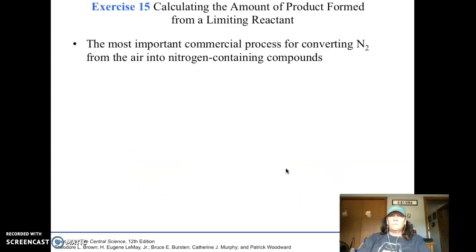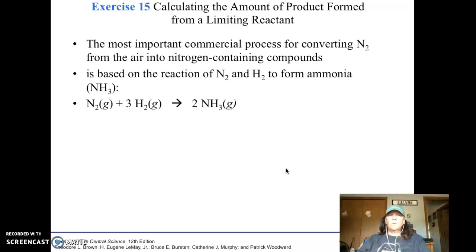So hydrogen's your limited reactant, oxygen's your excess reactant. Okay, so here's an example. We're going to talk about a limited reactant, and this is a super important reaction in industry. It's when they make ammonia. Ammonia is huge in farming, fertilizers, all kinds of stuff. They use a lot. And it's called the Haber process. What they do is they take nitrogen and hydrogen, they react them together, and you get ammonia. And the first thing you have to do in all stoichiometry problems is you have to have a balanced equation. Because remember, a balanced equation is where we get our mole ratios. Okay? So here we have our mole ratios.